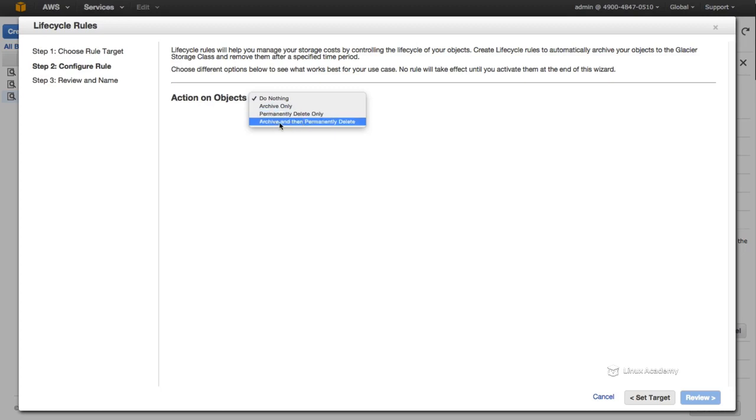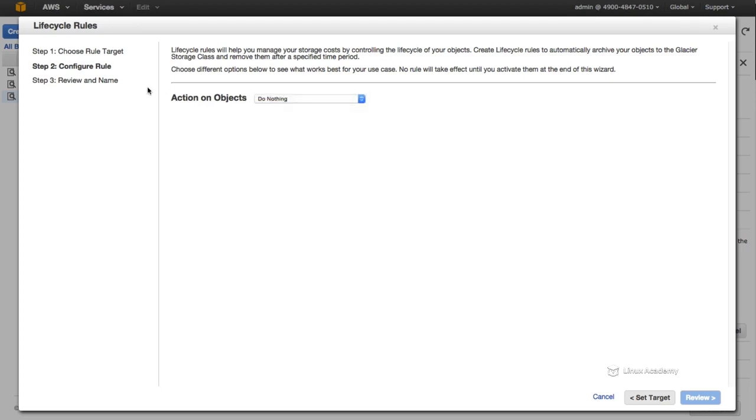And archive then permanently delete. This means we can actually set two policies. We can say after 2 months, send it to archiving, then 2 months after that, permanently delete it. So we have a complete life cycle policy for all of our objects. It takes away having to do a lot of hands-on management, and we can automate our entire backup and archiving policy with just lifecycle rules.